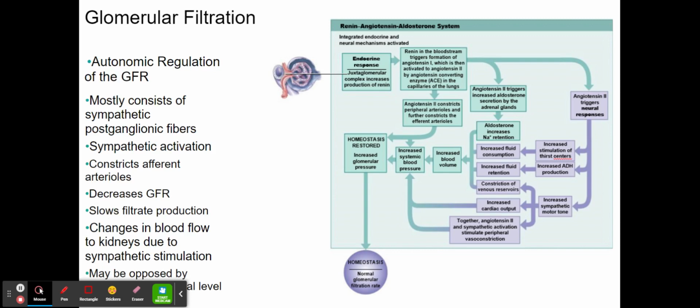Most of the autonomic innervation of the kidneys consists of sympathetic postganglionic fibers. The role of a few parasympathetic fibers in regulating the kidney function is not known. Sympathetic activation has a direct effect on the GFR. It produces a powerful vasoconstriction of afferent arterioles, which decreases the GFR and slows the production of filtrate. In this way, the sympathetic activation triggered by an acute decrease in blood pressure or heart attack overrides the local regulatory mechanisms that act to stabilize the GFR. As the crisis passes and sympathetic tone decreases, the filtration rate gradually returns to normal.